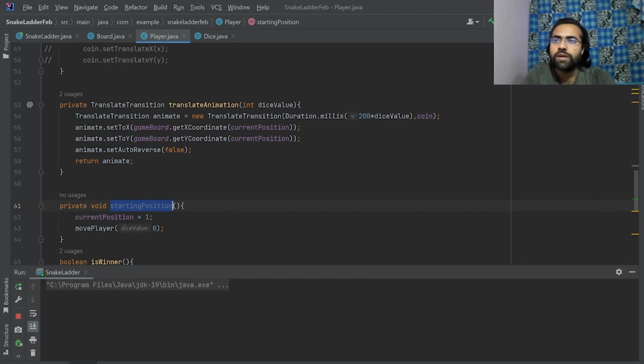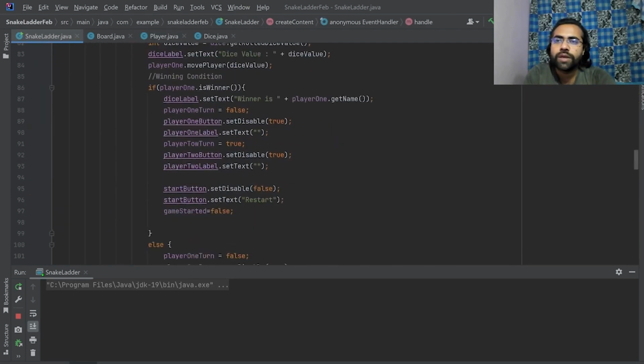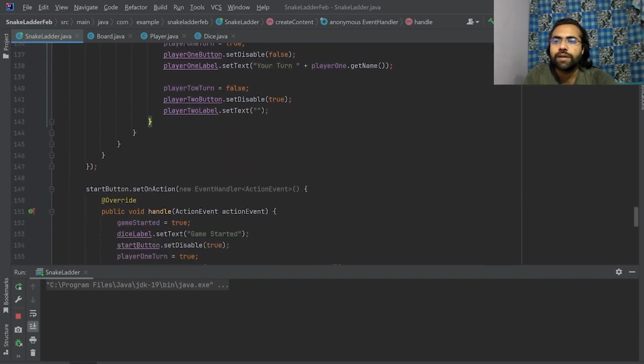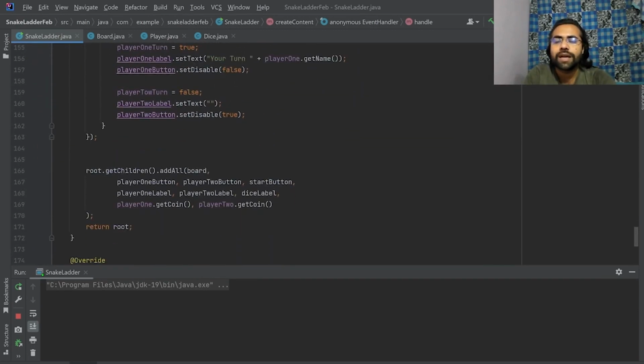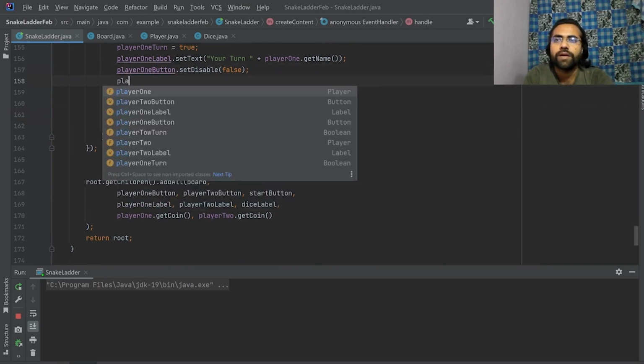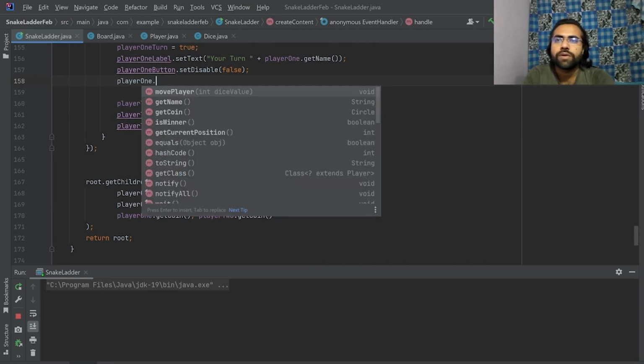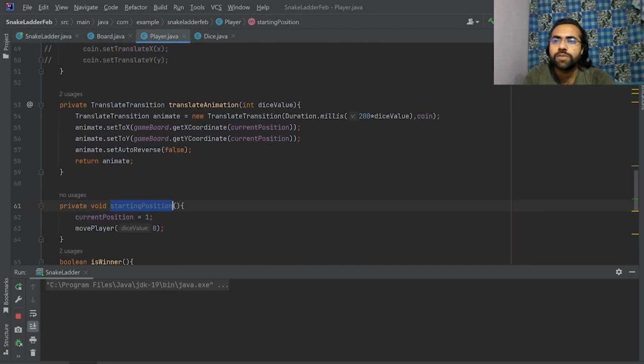Starting position. So here again I'll go in game restart or game start, and here I need to make sure that I call that function. So player 1 dot... I think that method must be public.